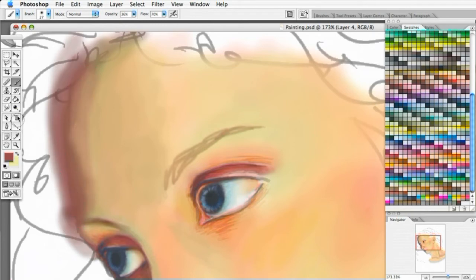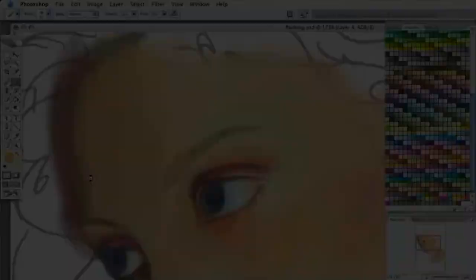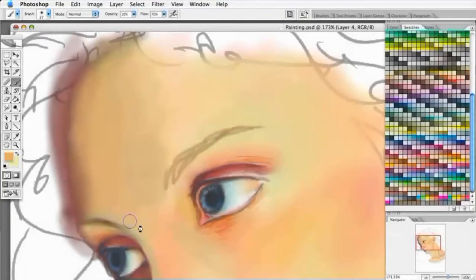Okay. Now I'll choose my skin tone to go over that. And we don't want something too light. Let's try this. That's pretty good. Okay, we'll lower that opacity so that we get that transparency coming through. Okay, now we're just going to work our way around into the nose.